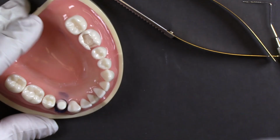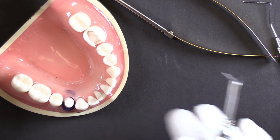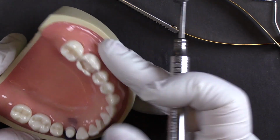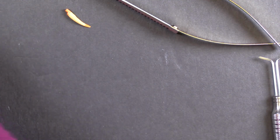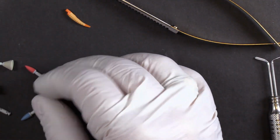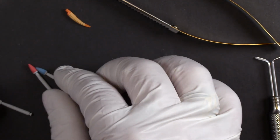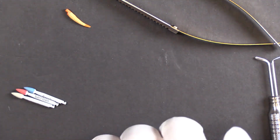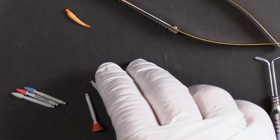So I definitely recommend that you utilize magnification, because in the mouth there are small spaces and not enough light. And the final thing I want to talk about is polishers. We're not really going to demonstrate, we're just going to talk about Rally polishers. In a lot of states, the dental auxiliary is allowed to do the finishing and polishing of composite restorations, and polishing and finishing after the crown is seated.